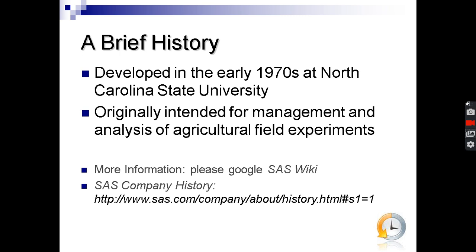I think SAS is the dominant computational tool at NCSU, and there is even a building called the SAS Hall. So you can see that SAS is a very popular computational tool in that area. It was originally intended for the management and analysis of agricultural field experiments, but nowadays it's widely used in the industry.